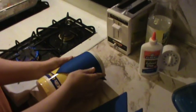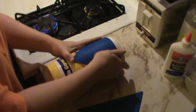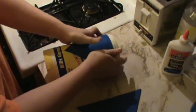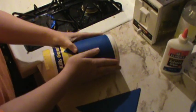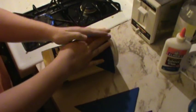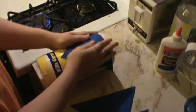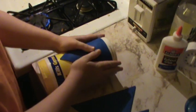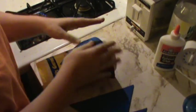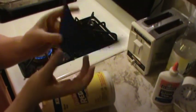And then for this one, I'm going to mold it in the same shape as my base. You kind of smooth it out. Whatever shape you pick, you kind of want to try to smooth it into that shape so that it holds a little bit better. And you just keep doing it until it's completely cool. If you get this stuff too hot, it does kind of melt and deteriorate and stink and burn. So you kind of have to watch it and be careful. But now you can see it's kept that shape.